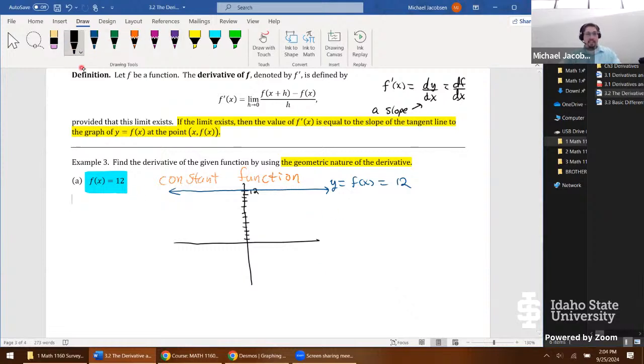But what we want is this new object. It says find the derivative. We call that f prime of x if we're using Newton's prime notation. My axes look a little funny, so let me label that as the x-axis, just so it makes more sense where the actual x-axis is. Now coming back here, the derivative of f at x, whatever x you pick, is going to be equal to the slope of the tangent line anywhere out here. But notice, if you put a tangent line on this thing, the tangent line overlaps with the line itself. Any volunteers for what the slope should be then of that tangent line?